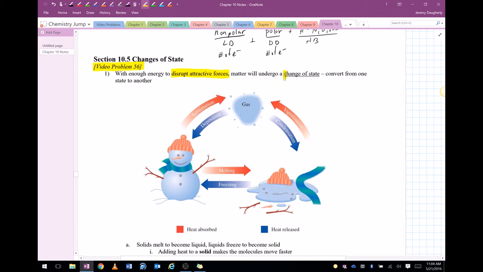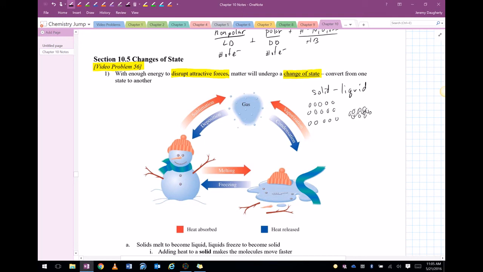And we want to cause a change of state. In other words, we want to melt something. We want to take it from a solid to a liquid. We all know what a solid looks like on the molecular level. We're usually talking about a very orderly arrangement, and it's a three-dimensional structure, of course. Then a liquid is going to look more like this.